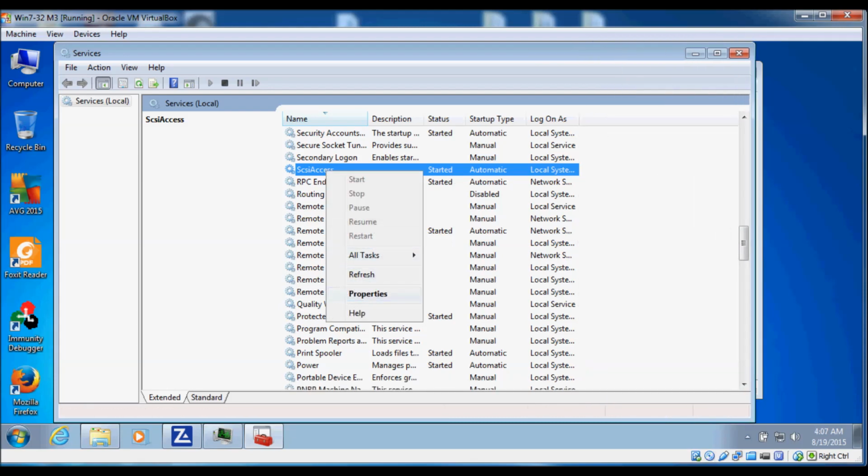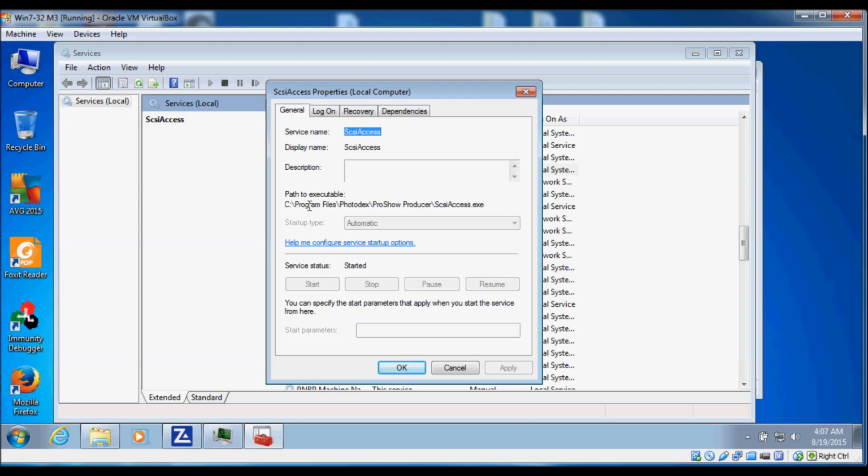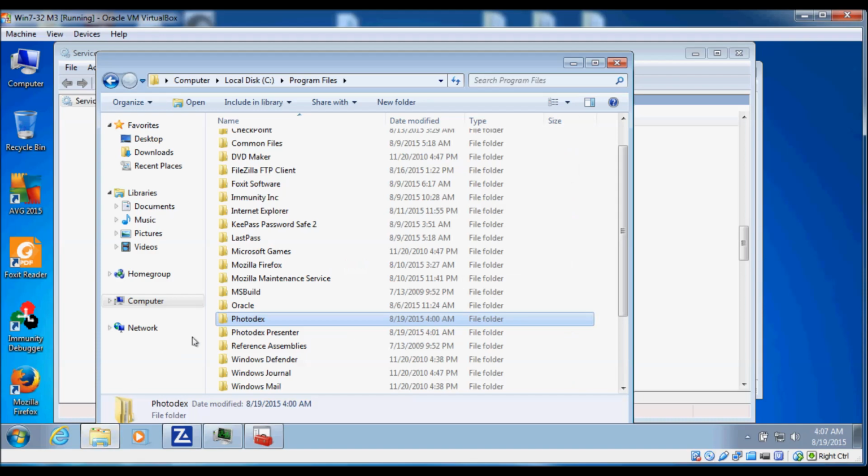So this is our service here. Now once I click properties, you can see that we were able to find the exe file path for this service.